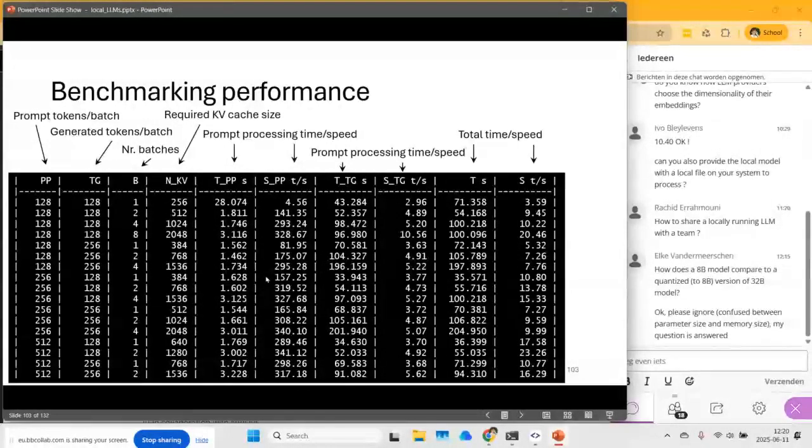That's a way to benchmark, and that is going to give you some handle on what you're doing when you're quantizing.